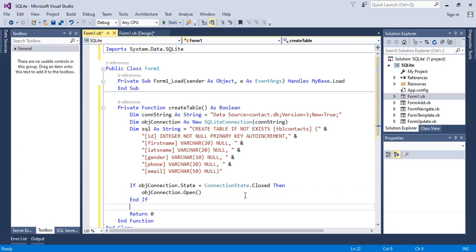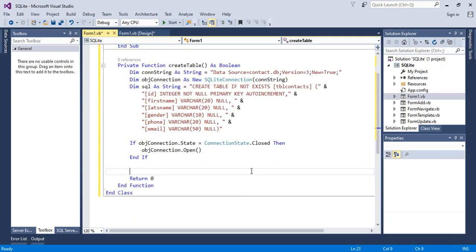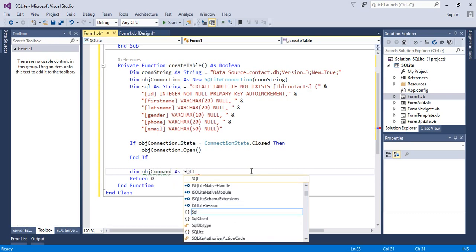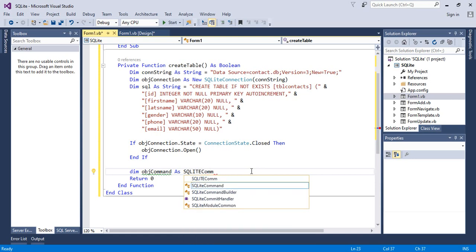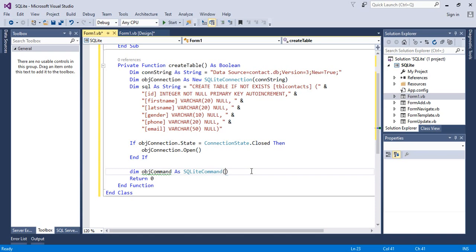After we've opened the connection, we'll create the command object, and we'll say dim object command as SQLite command, and we're going to supply two parameters, which is the SQL parameter and also the object connection, or the connection object.